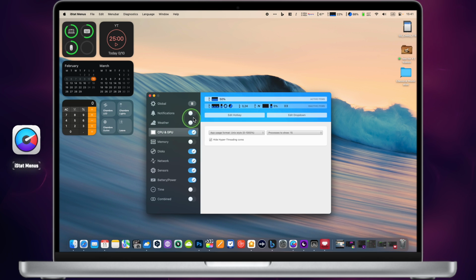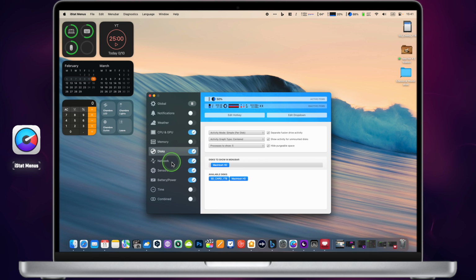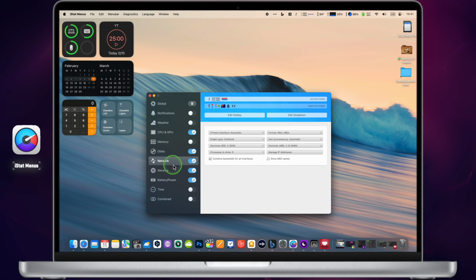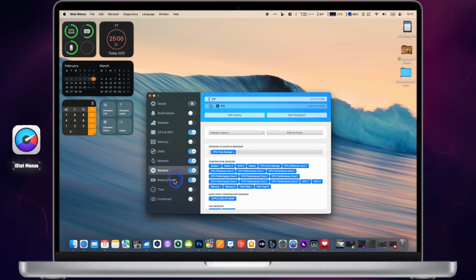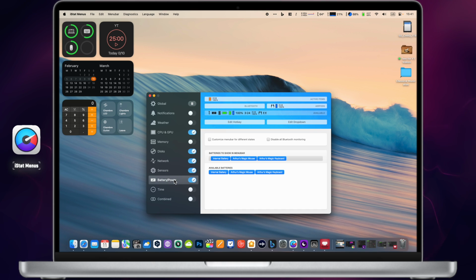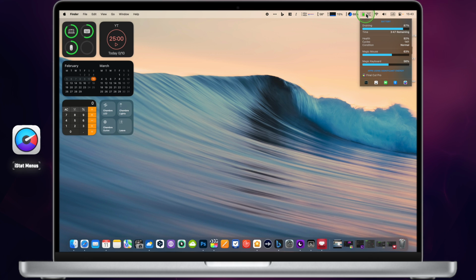The app shows you real CPU and GPU graphs. You can see memory stats as a pie chart, graph, percentage, bar, or any combination of those things. You can monitor your network usage in the menu bar as text or graphs. Advanced information is available in the drop-down menu. iStat Menus also offers you a real-time view of temperatures, fan speed, voltages, and power usage.